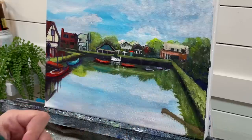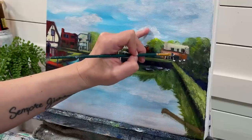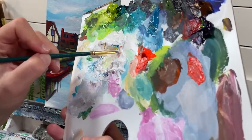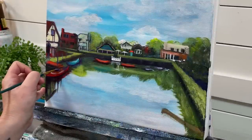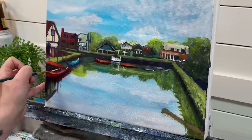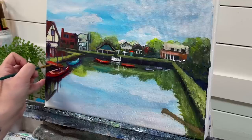And you'll see it in the reference photo. There's a little white little dabs here, a few little lines. Okay, let's go back over to white and orange. Just gonna add a little highlight again on the inside of this area of the canoe. A little line across, and then I'm gonna go on the top again.